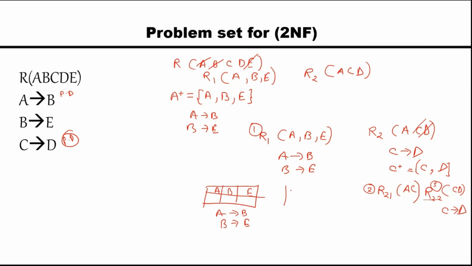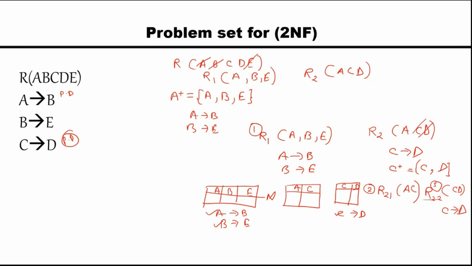And then the second relation that you have formed, R21, you can write A and C. And in A and C, I think there are no functional dependencies, so you can leave it as it is. Now the third one, C and D, you would write C determines D. This way this decomposition is lossless as well as functional dependency preserving. How come it is functional dependency preserving? Because this is preserved, this is preserved, and this is also preserved. So this is the final answer.